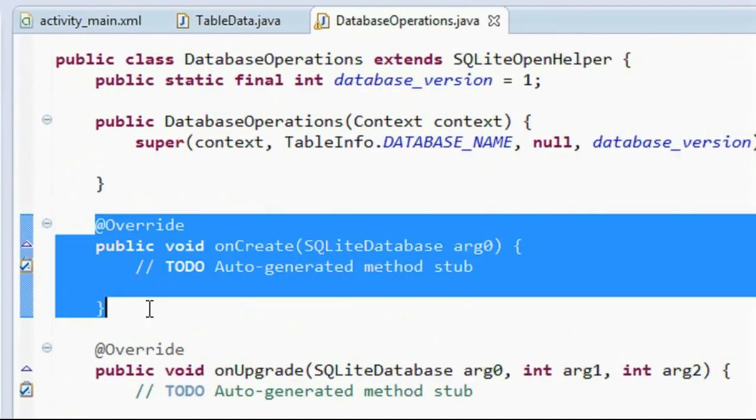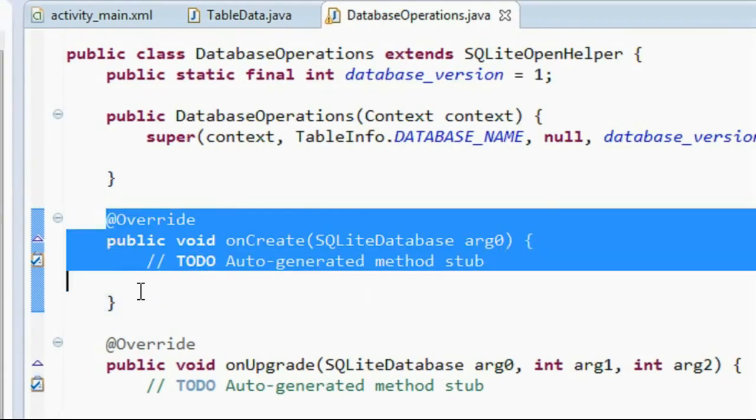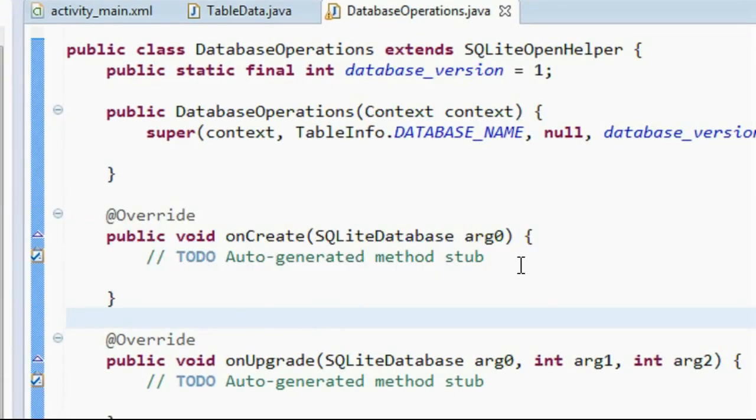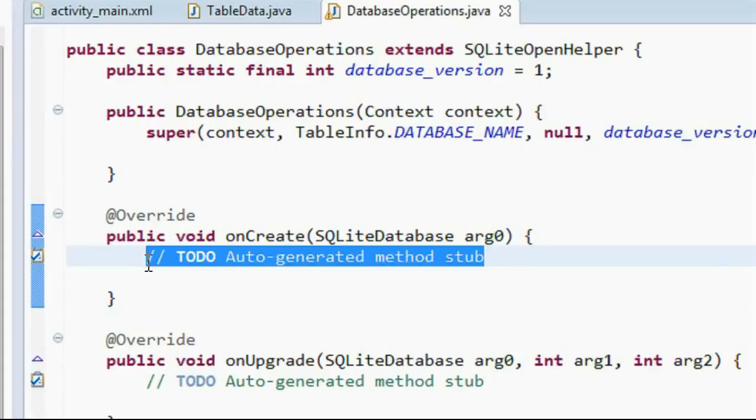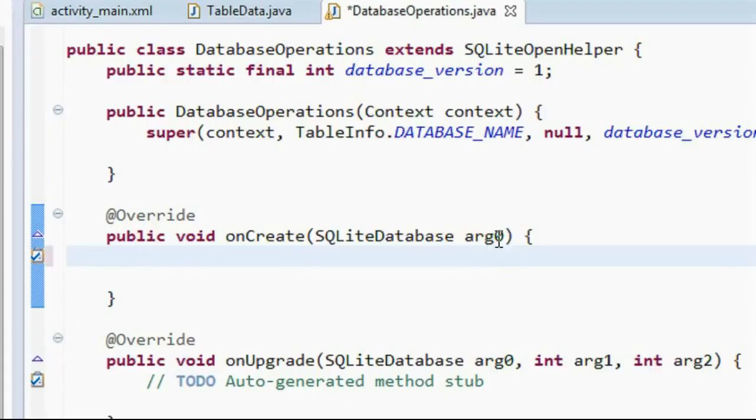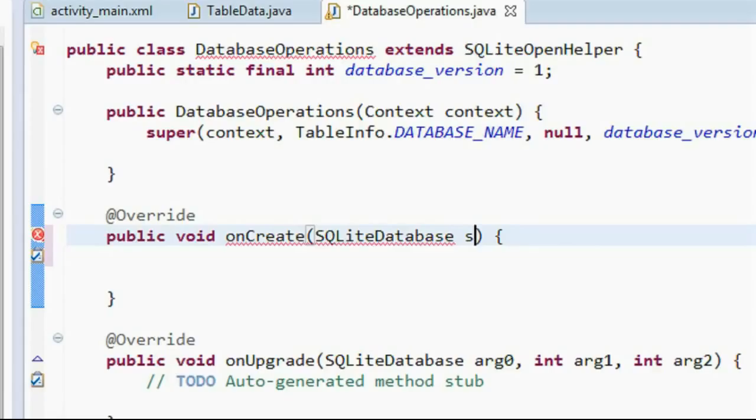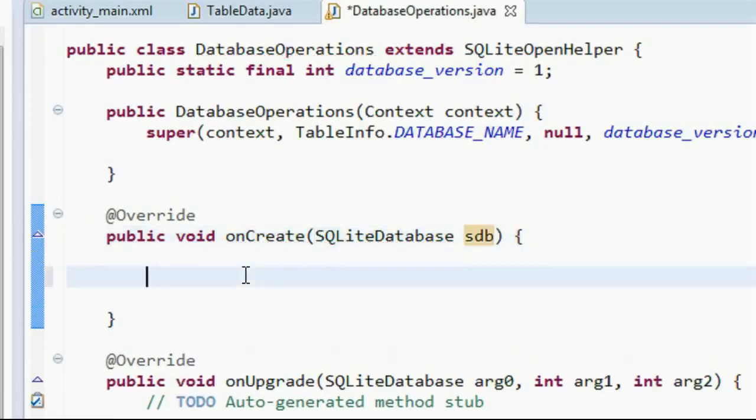Okay, now we have to create our table. We can create our table in the method called onCreate, using an object of the SQLiteDatabase class. Here we already got an argument, an object of SQLiteDatabase. I changed the object name to SDB.